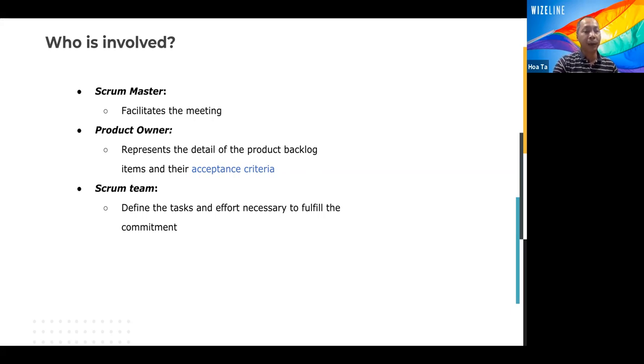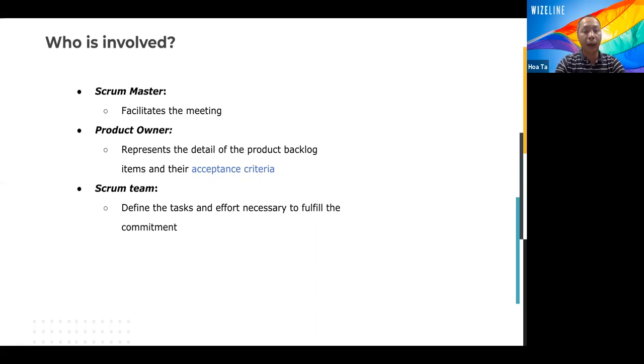And again, the Scrum Master is the person who only facilitates the meeting. He is not the one who conducts the planning. Let the team do that. You are the one who helps the team do the activity right and makes sure that the team has an outcome before going out of the meeting room. And the product owner is the one who represents the details of the backlog, and he will clarify the acceptance criteria of every single user story. He will answer the questions and he will know what he could expect from the team by the end of the next 2 weeks.